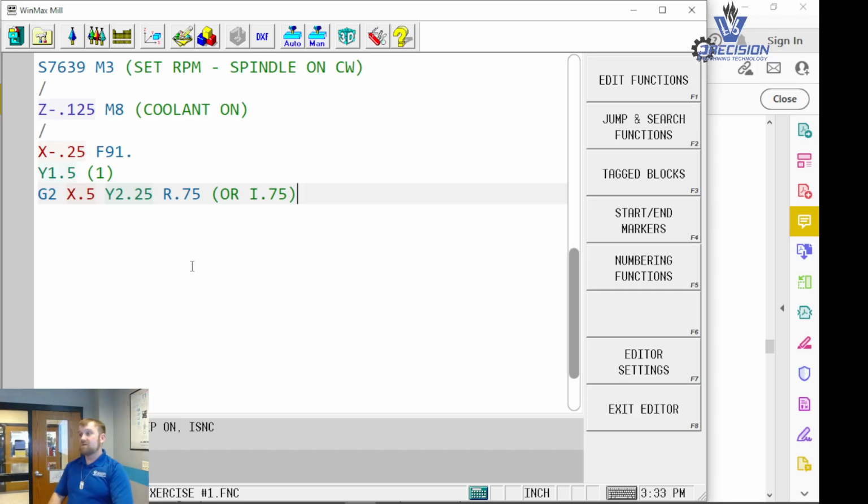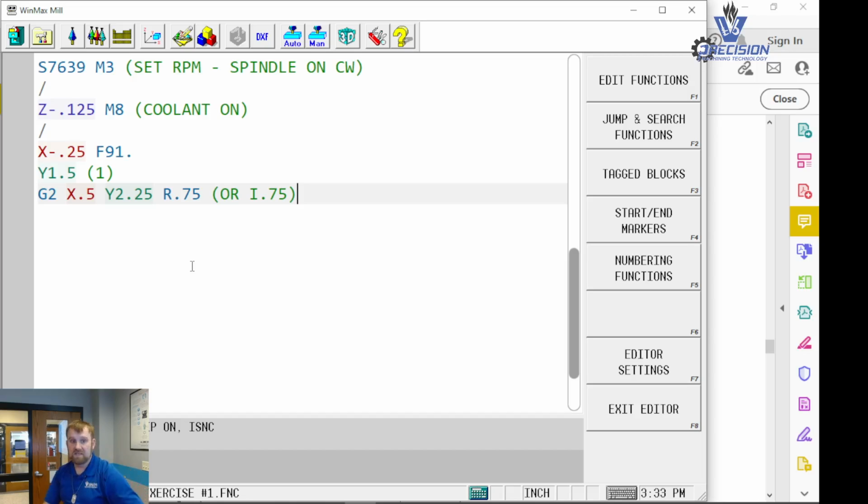The R is easier because you don't have to think about whether it's positive or negative or whether it's an I or a J. It doesn't matter. It can be used universally whenever the machine supports it. The I or the J would be based on an X or a Y direction, or in some cases both.